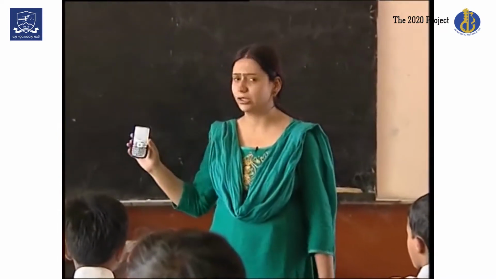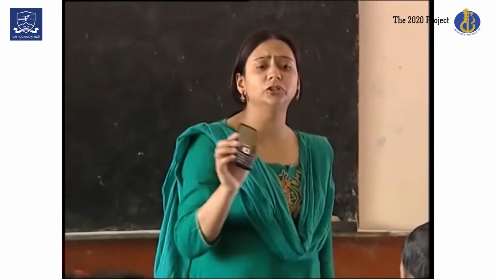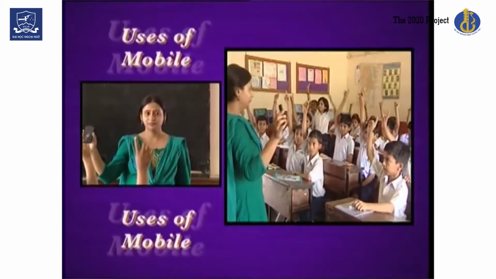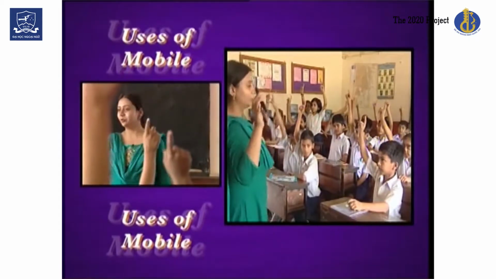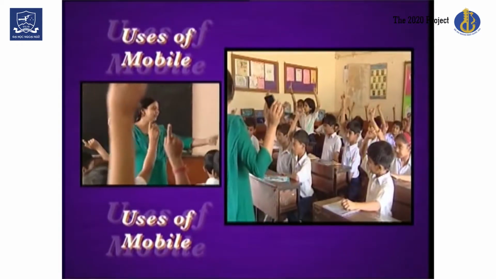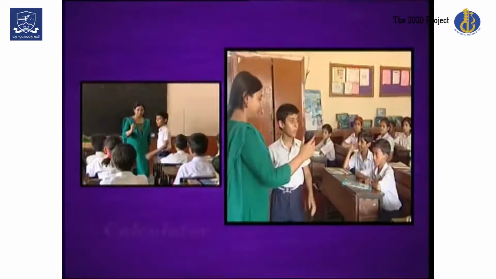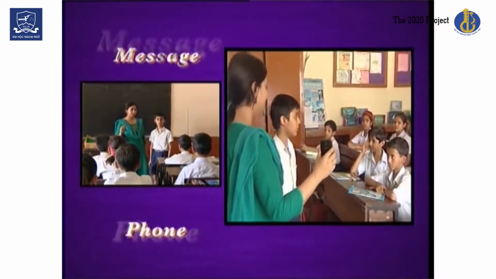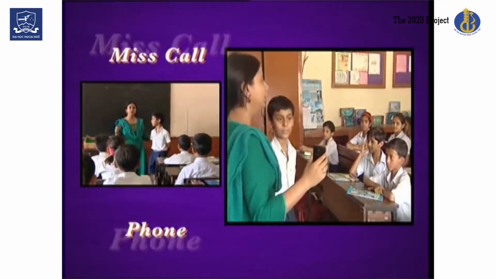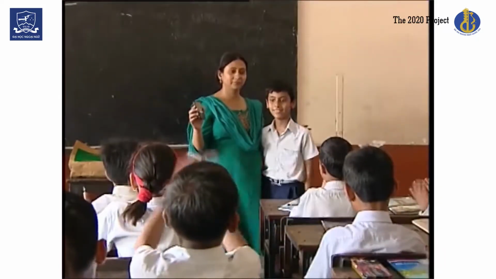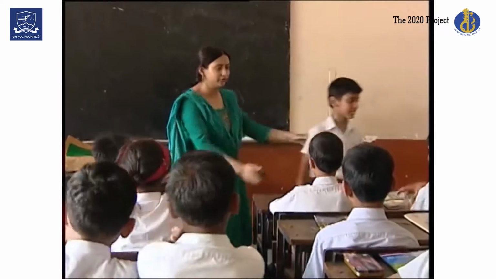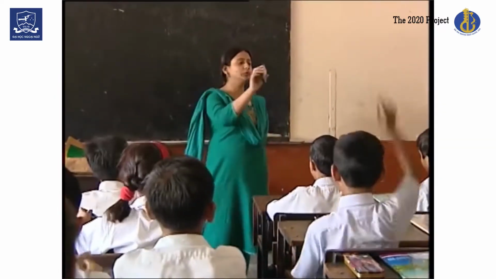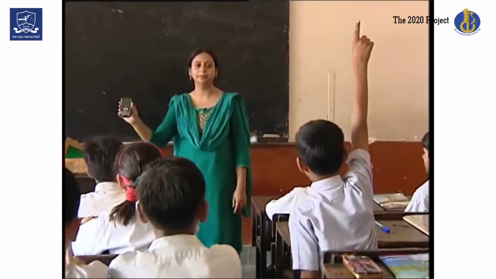Mobile. Very good. Can anybody of you tell me the uses of mobile? Very good. So all of you are well aware of the uses of mobile. Yes, please. Yes. Mobile use calculator, message, phone, missed call. Okay, very good. Clap for him. You please go back. Sit. Anybody else who can tell me the uses of mobile?